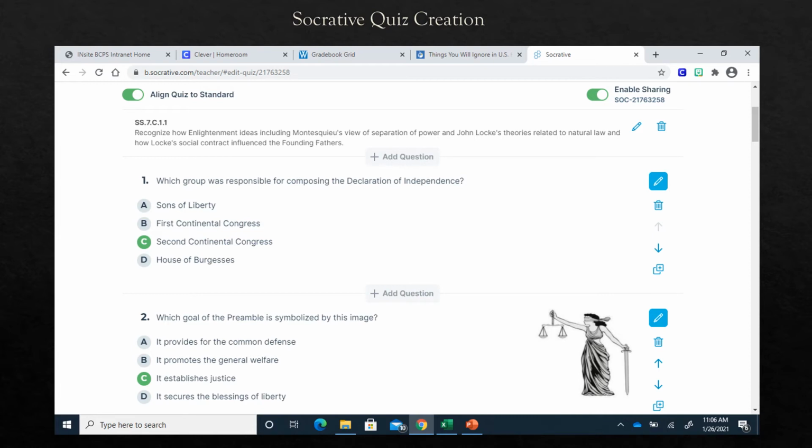As you can see with the Socrative quiz creation, you can align the quiz to a standard, and also you can enable sharing. So once you have it completed, it's there. And one of the things I like about Socrative is that I've had this account since 2013. Notice how the school district hasn't used it at all, but I have all of the quizzes and all of the reports that I've used. Whereas on Canvas, it's a little bit more difficult to access some of those quiz results from previous years if you haven't already downloaded them. It's there on the site.